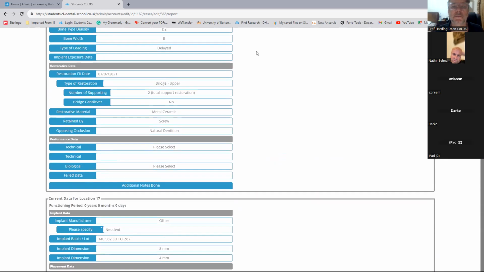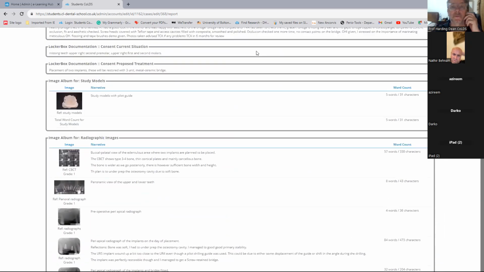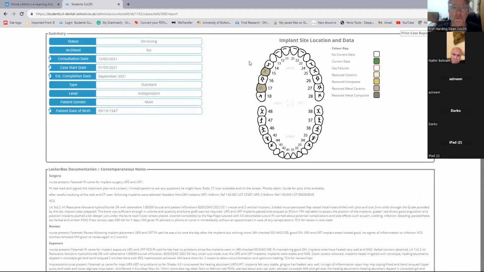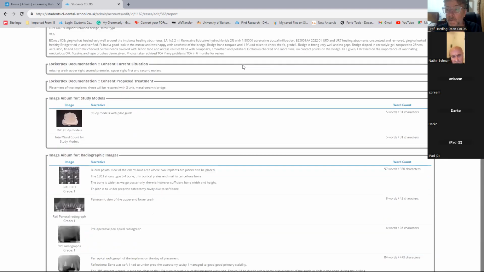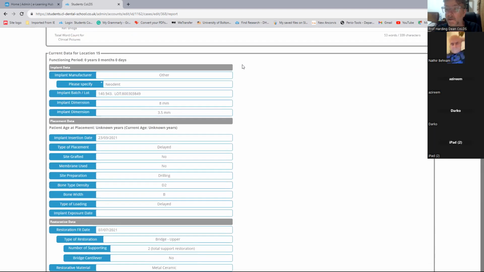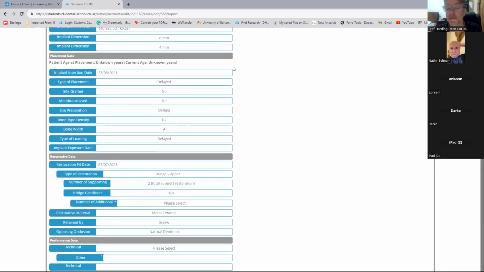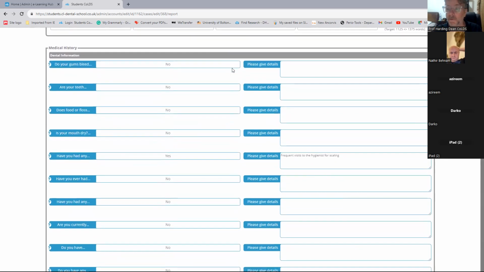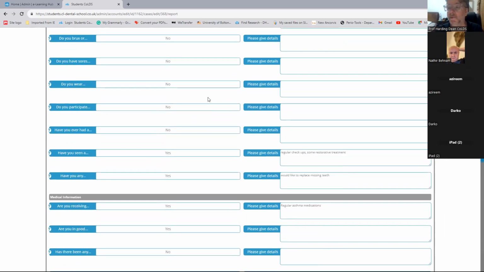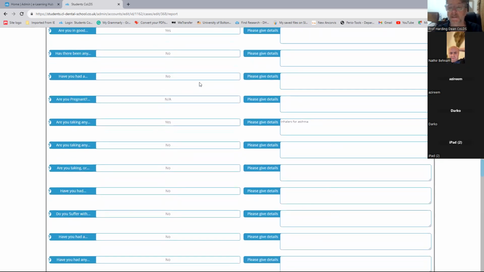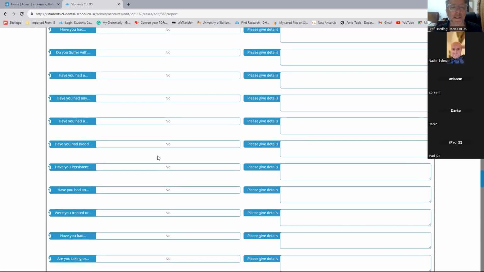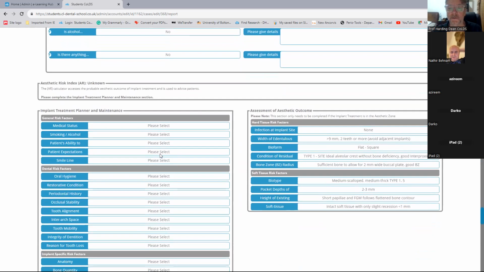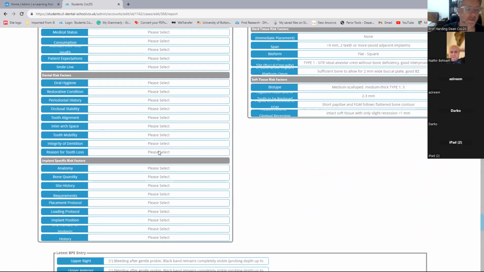You could get the case report anyway. You just won't have the full bit that you could do. We can print out a case report on what you've done, and it looks very good. We can quite happily award you the diploma because you've done more than enough to get it. But if you really want to shine and get a high mark, then make sure that all the sections are done, and it won't take very much work.